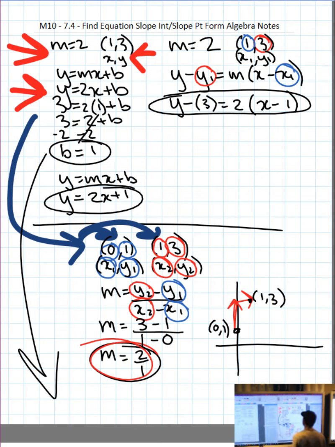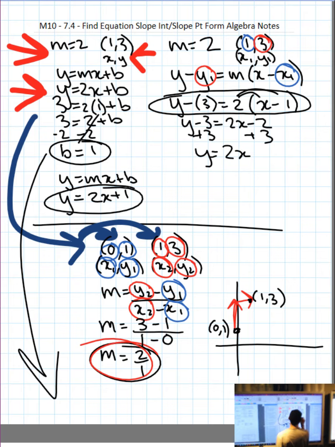So in the first section, we learned how to change from standard to y-intercept and back. Now we're going to go from slope point. So I'm going to rewrite it: y minus 3 equals, I'm going to distribute the right side, 2x minus 2. Then I'm just going to add 3 to both sides. y equals 2x, negative 2 plus 3 is positive 1. Look at that. They're equal.